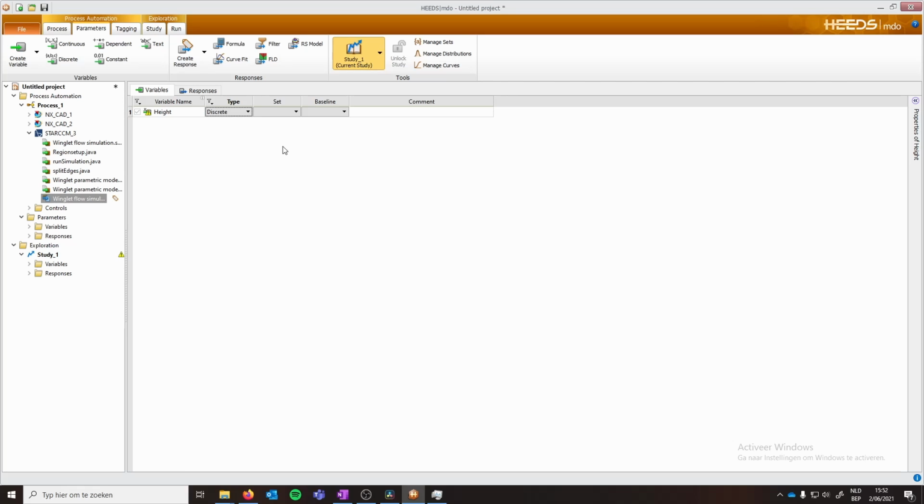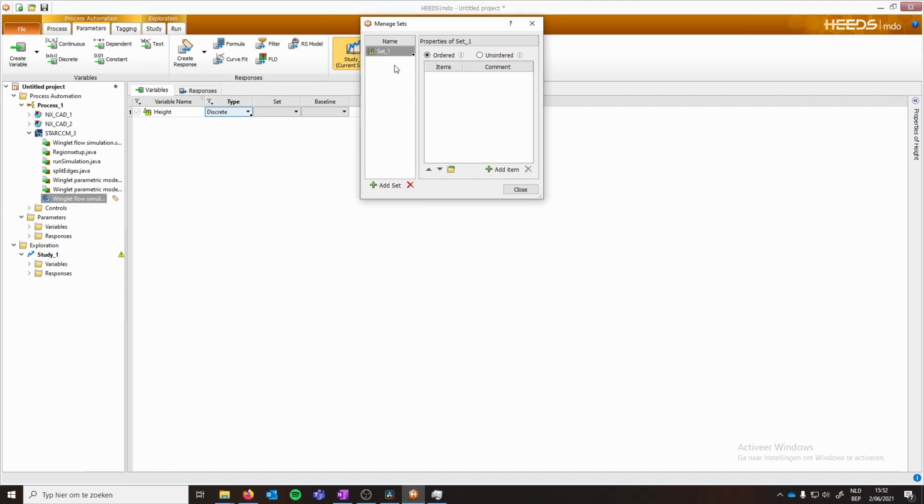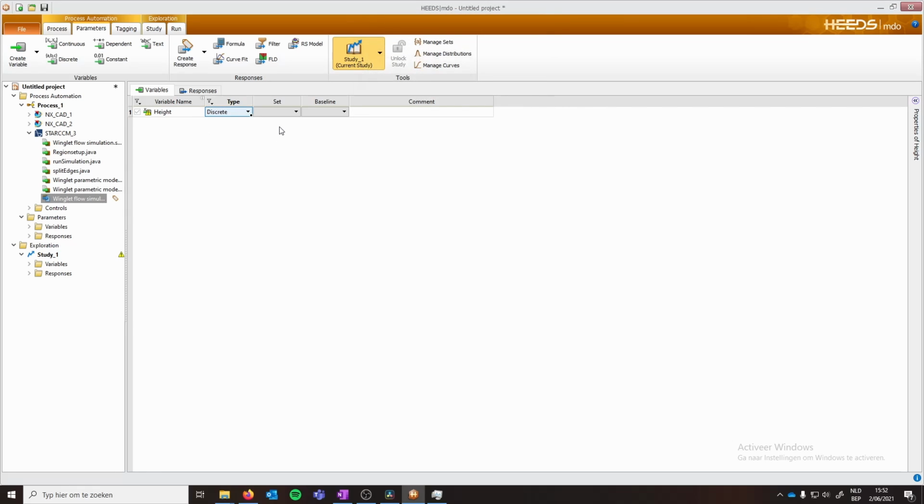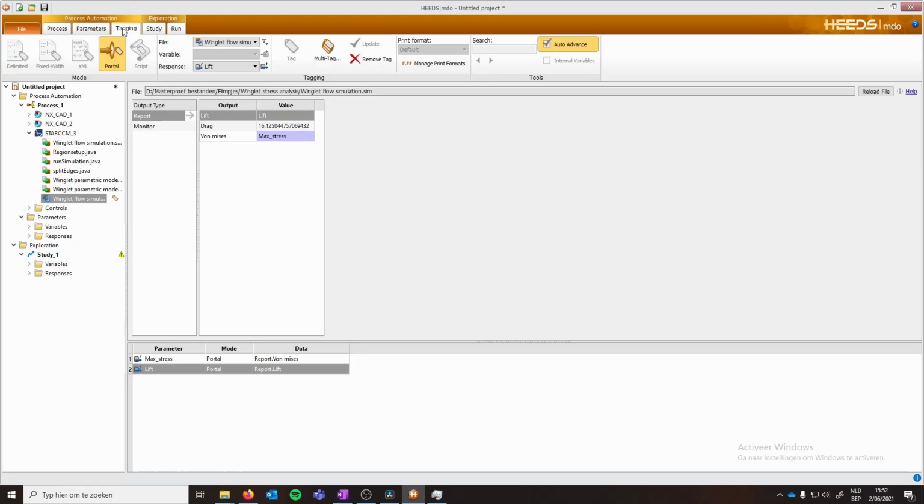I'm just going to do an evaluation of different heights. So I'm going to create a set, which I'll call heights, and then add a couple items. So let's say 80, 110, 140. So we can select the set we just created, the baseline, which will be the first, which will be used for the first simulation. And that's pretty much the variables done.